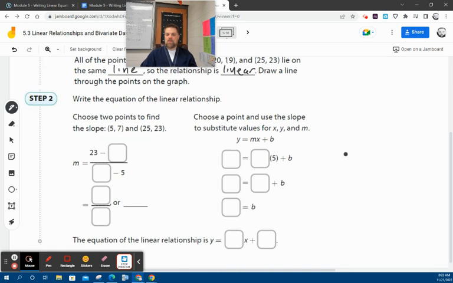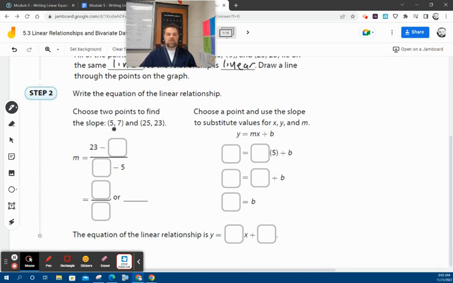Now, what they want us to do is to find the slope. So they're going to say that this is x sub 1, y sub 1. This is x sub 2, y sub 2. And remember, the formula for slope is m equals y sub 2 minus y sub 1, over x sub 2 minus x sub 1. And I want you to write this down. I know what you're thinking, Mr. Adams, I know this formula, why would I write it down? Well, you know it today, but when we take the final exam in June, will you remember it then?